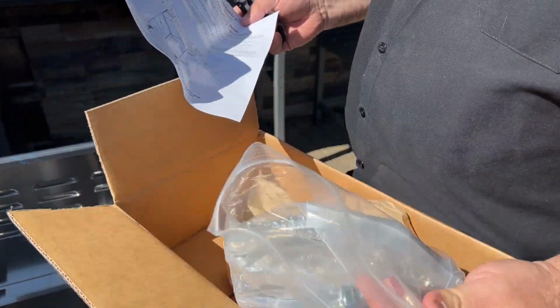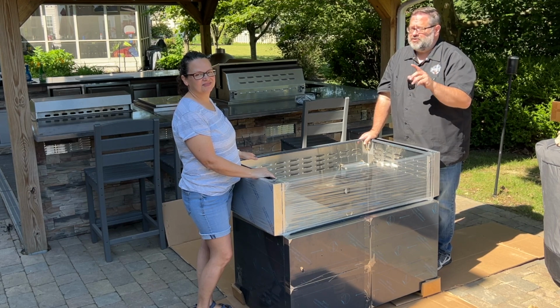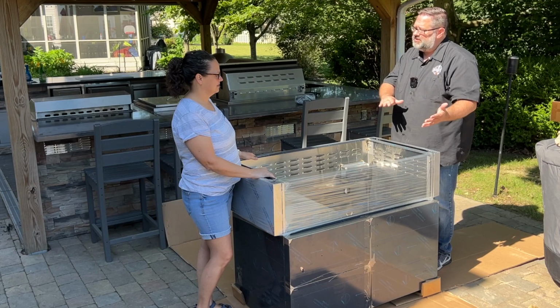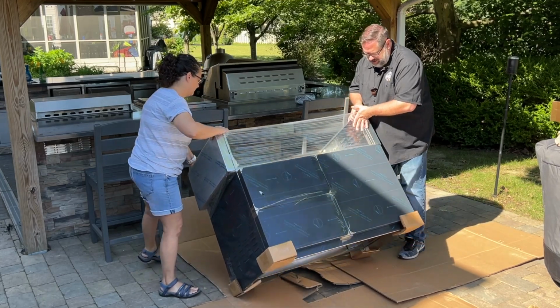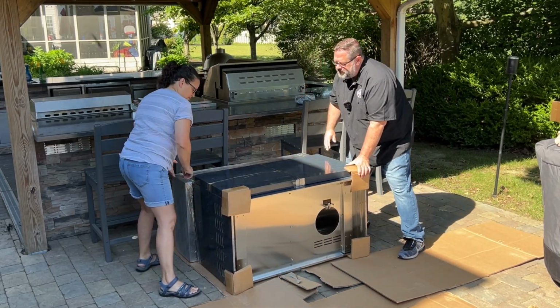So we're going to take the wheels and put them on one at a time. This is a two-person job, so I have Melissa who's going to assist me with this. All we want to do now is just lay this down on its back. You ready? Make sure we have the cardboard behind it, which we do. And we're going to tilt this down really carefully on its back.